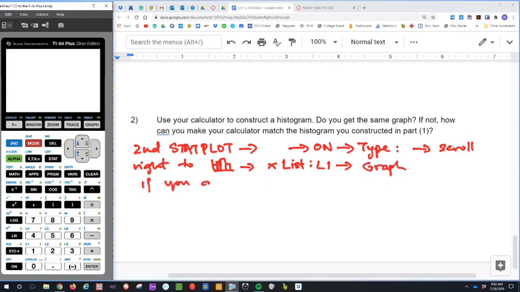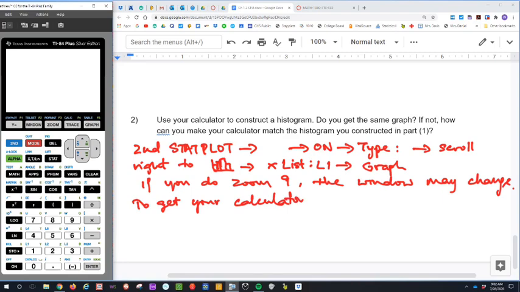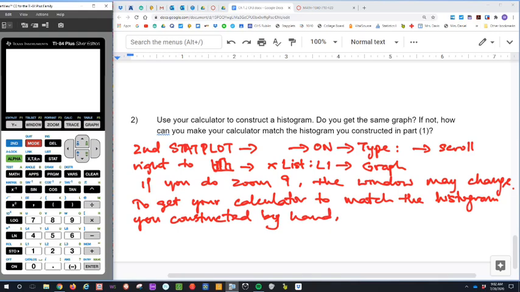Now, if you do a zoom 9, the window may change, and you may not get the histogram that you constructed by hand. So to get your calculator to match the histogram you have just constructed by hand, you need to change the window settings.